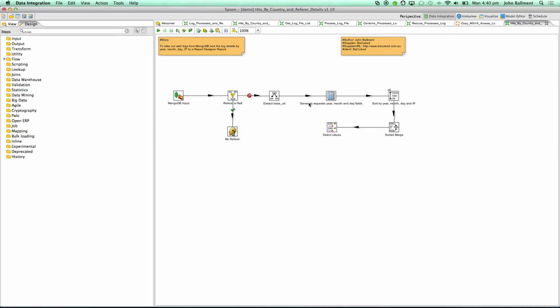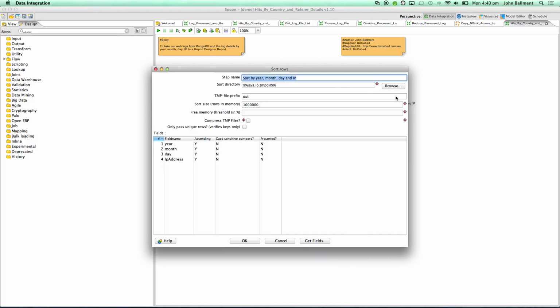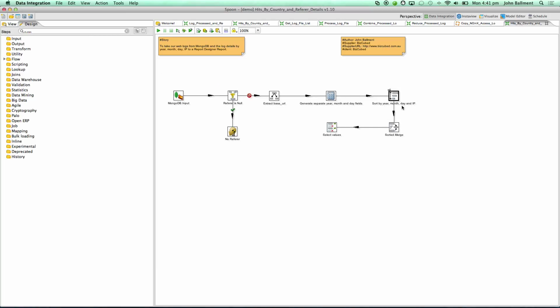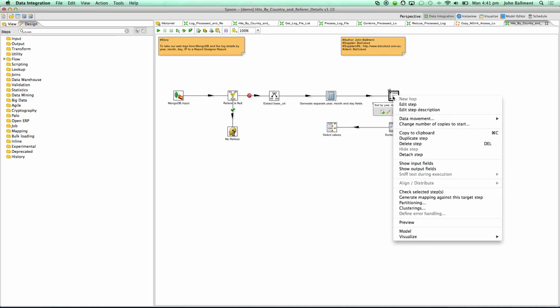Once I get that, I'm going to do some cleaning up based on the Mongo data. So I'm going to separate the year, month and day out, do some quick sorting so that I can see everything based on a day and group all the IPs together. I'm actually using multiple steps.